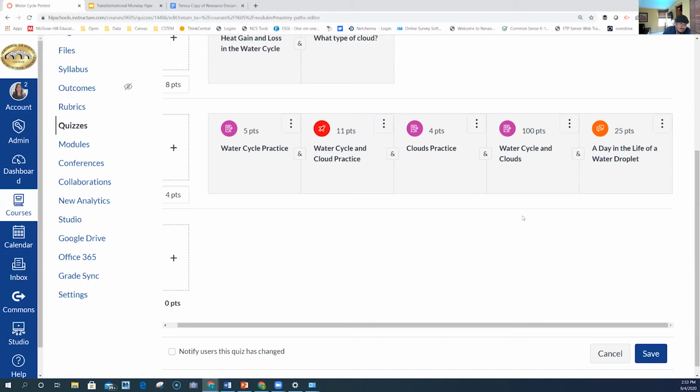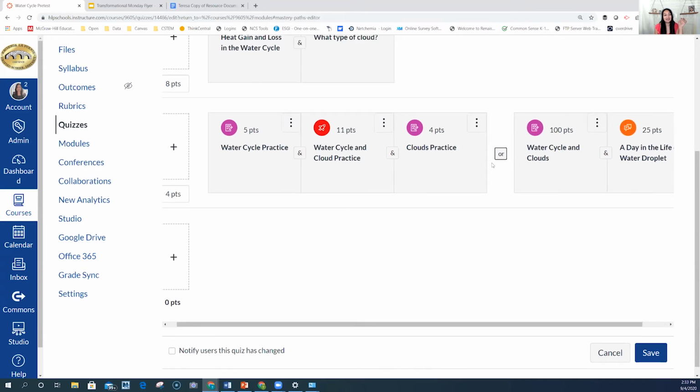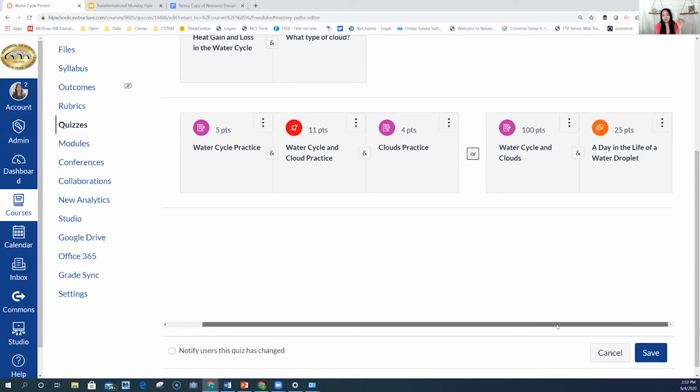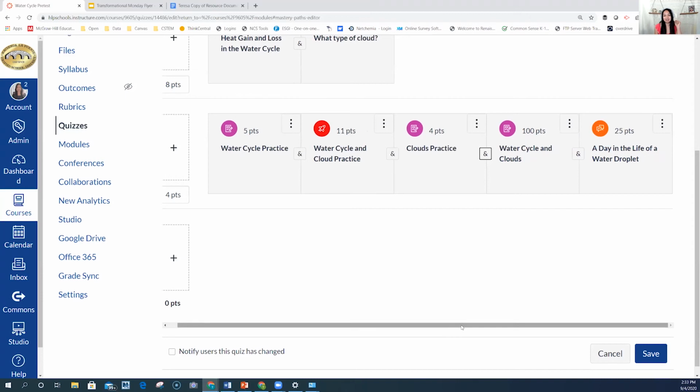So again, we're going to practice the or thing again, just so you could see. So you see, these are 5 activities. You could stick the or, and now here they are. They do these 3, or they do those 2. Again, be strategic about it. This is not just because the or feature is cool, but make sure that you're covering what you want to cover. So it's as simple as that. And then you could put the and back again.